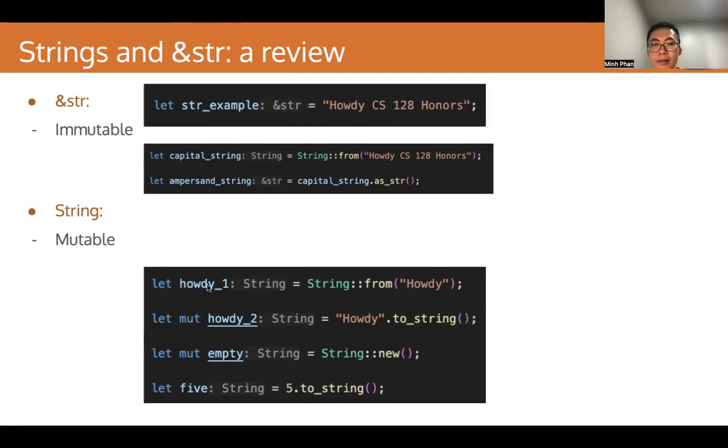And for a String with capital S, there are various ways to create it. We can do String::from and a string inside double quotes, or do a string in double quotes dot to_string. We also saw a way of creating an &str from a String. That is just calling the function as_str on the String.